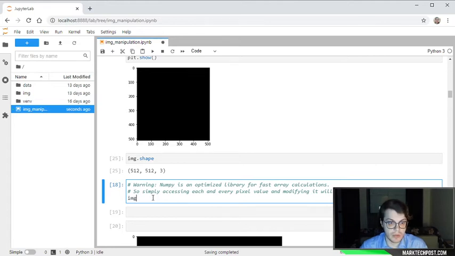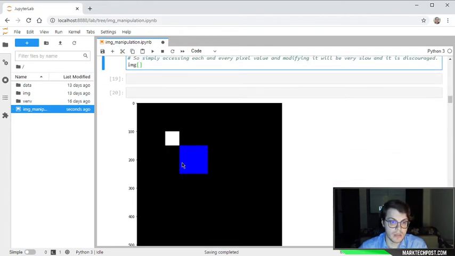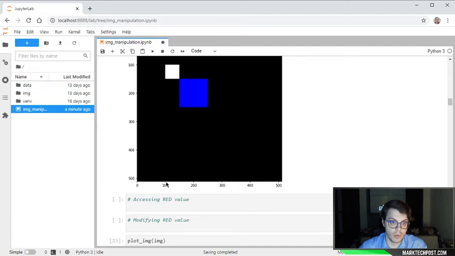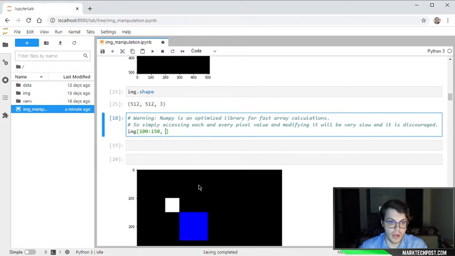For example, we can create these 2 boxes, these 2 squares in the picture, just by identifying the corners of this square, which could be, for example, from 100 to 150, and these are the rows, so from 100 to 150 here, and the columns from 100 to 150.